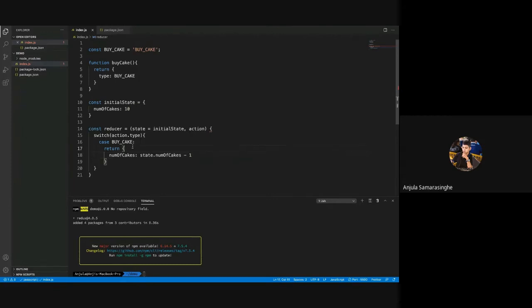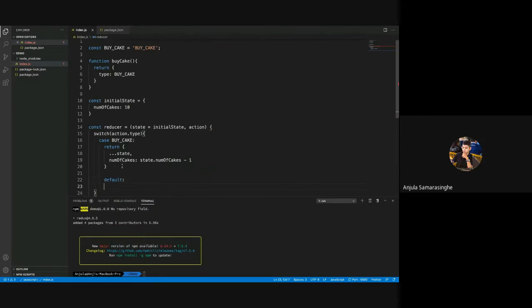Before doing that, we'll take a copy of the current state, because this state contains multiple properties. So by default, let's just return the state.